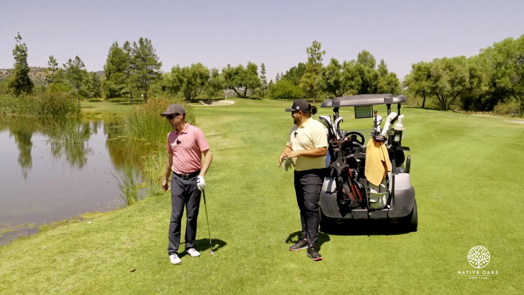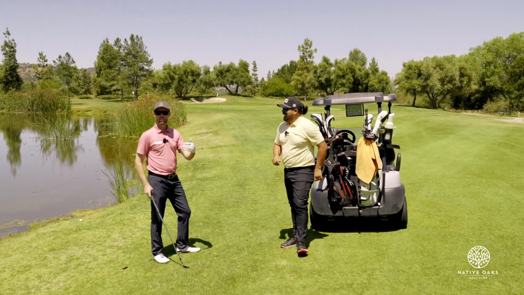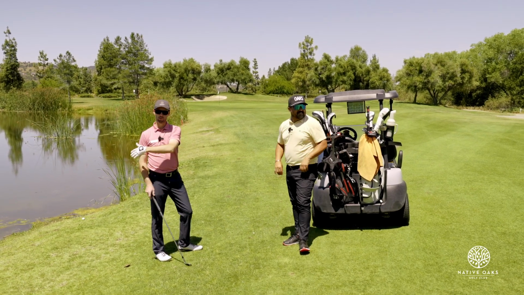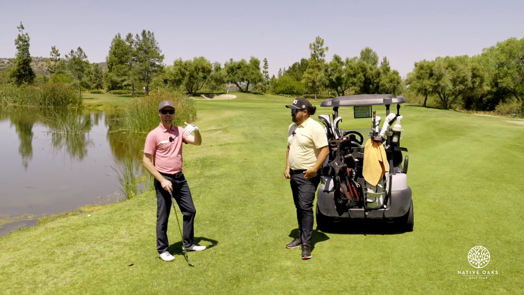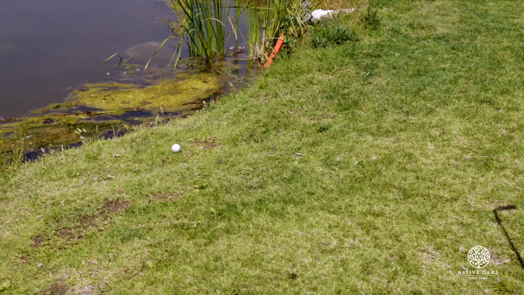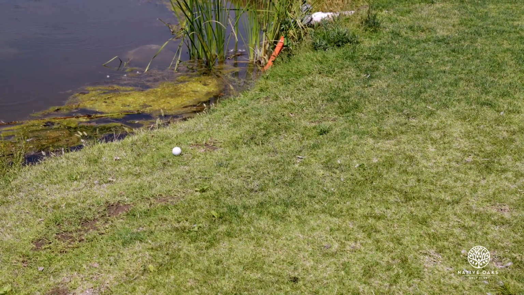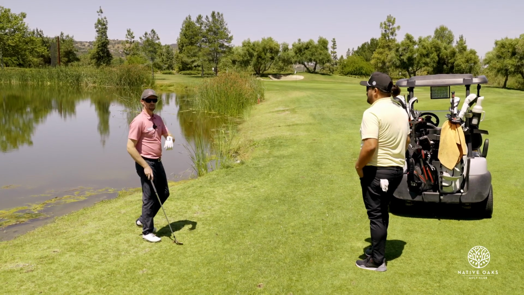Okay, so I hit what I thought was a perfect tee shot and kind of forgot that the fairway slopes back down towards the water. I hit a really good three wood that had a nice little draw on it, but I just caught the slope and ended up almost in disaster. We're up. We're going to hit it. We're gonna try and get close, but just something to keep in mind.